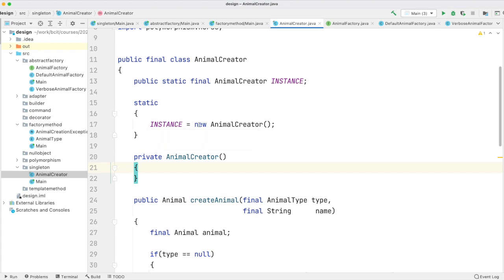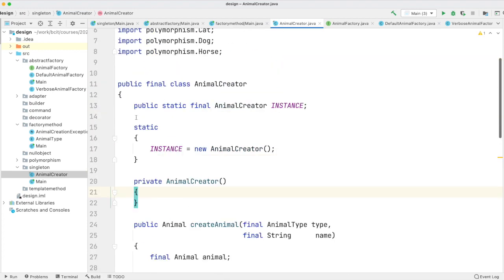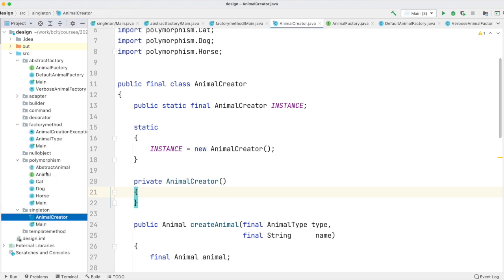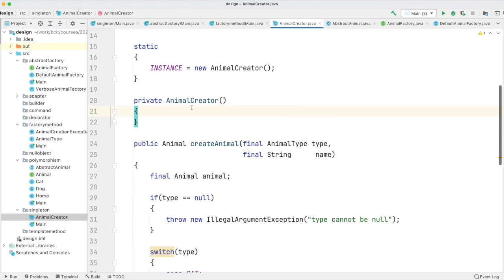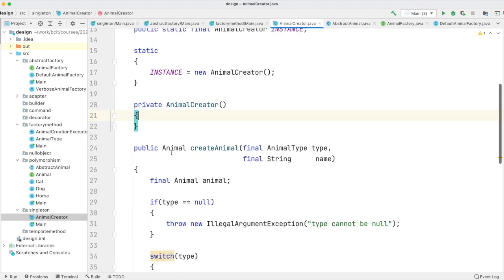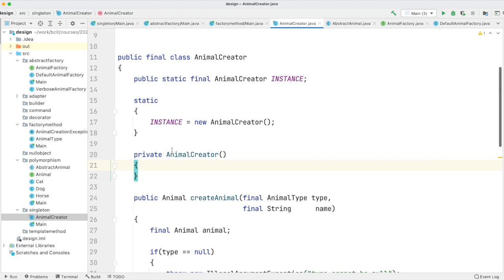Why do we do this? It saves time and energy. There's no state in this class. None of the classes we've had have state. The only class that we have that has state is the abstract animal, which knows about the name. There's state. Every animal has a different name. This thing, there is no state. All these methods are independent of one another. There's no need to create multiple instances because they're all going to behave exactly the same way. If they're always going to behave the exact same way, you may as well use static methods.